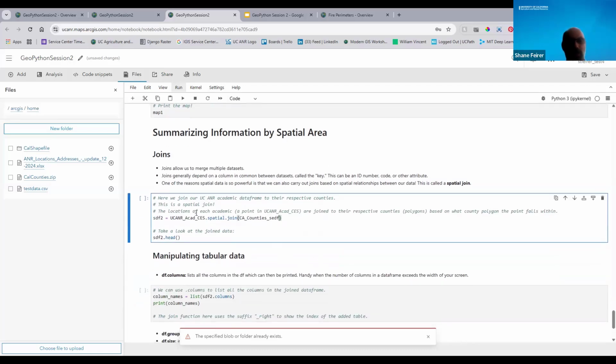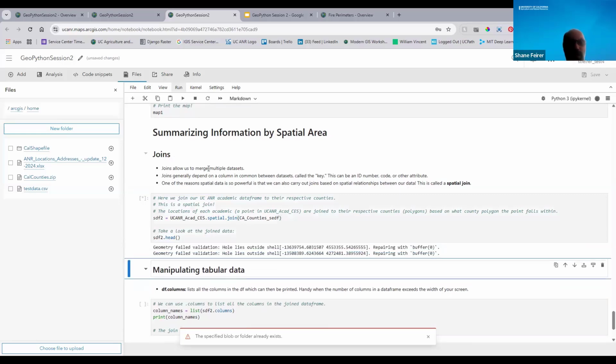So what we're going to do here is run this. We're doing a spatial join with the academic data set. We're going to use the spatial namespace and the join function. The default operation from the join function is an intersect, but there are other operations you could do. You could use the help function that we showed right in the beginning to find out how to use those other operations. But here we're just going to do an intersect.